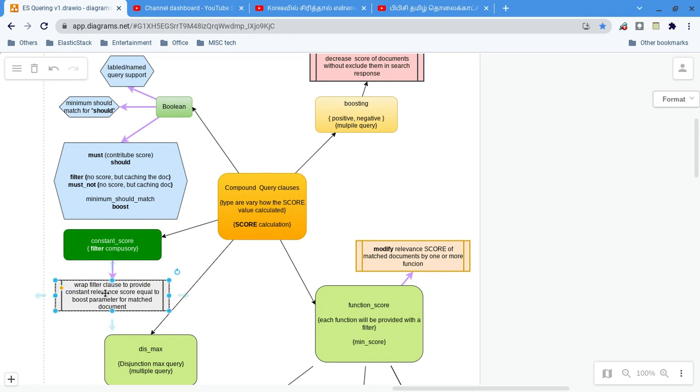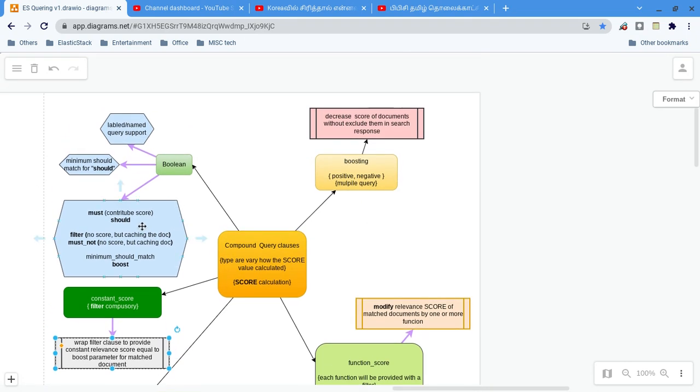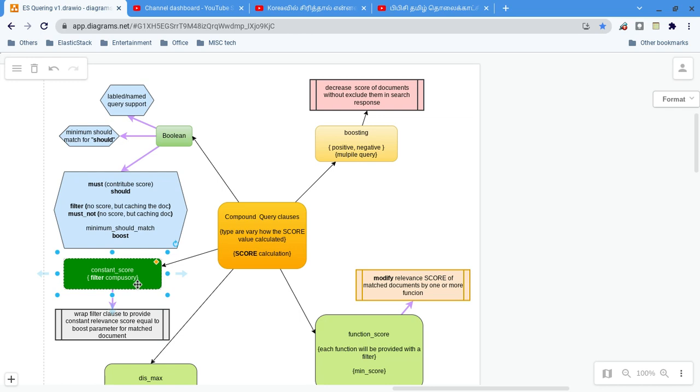It will always wrap the filter query for the selected documents, and then assign the given constant score value. So Boolean calculates scoring in one way, and constant score assigns scoring to each document in a different way.